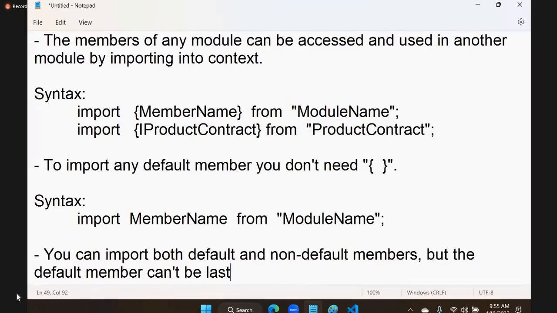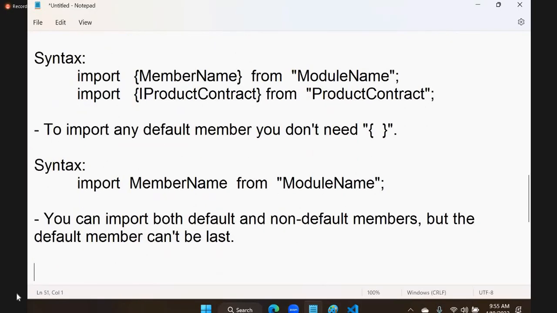The default member cannot be last. So here we have to configure these options.